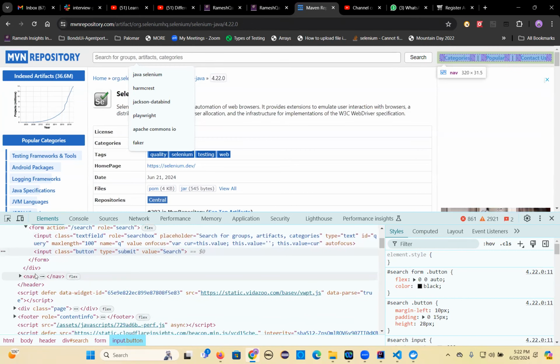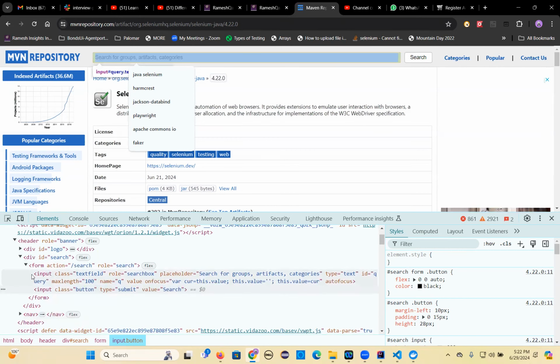Even for elements you can see the angular bracket starts, that's a tag. See, form also is one tag. Div also one tag. So after the div tag there are attributes: id, name, class, type, text. So many attributes will be there, placeholder, role. Like that you can have multiple attributes after the tag name.